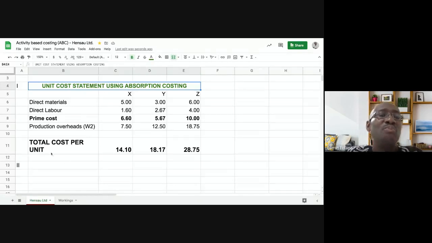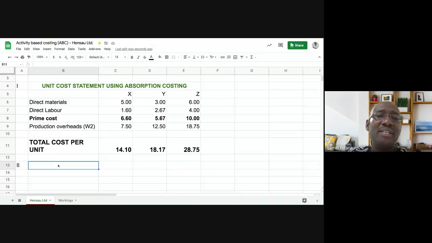The text will be unit cost statement using. We're going to copy and paste here, and we can modify it and just add ABC.